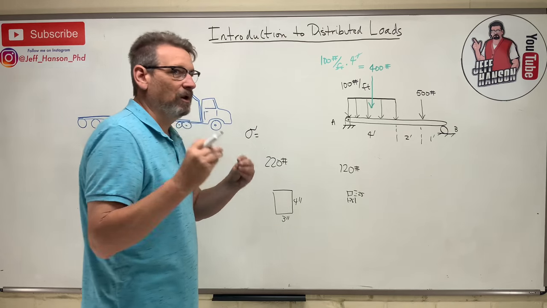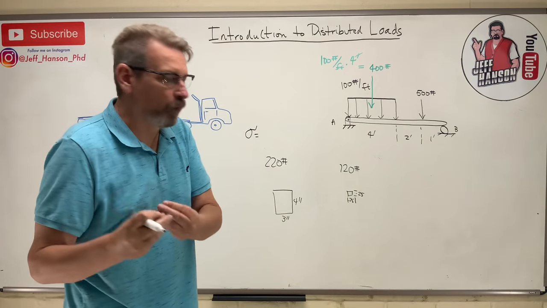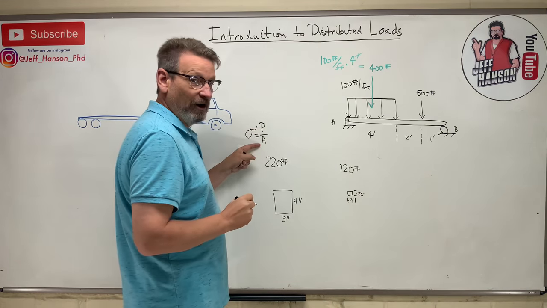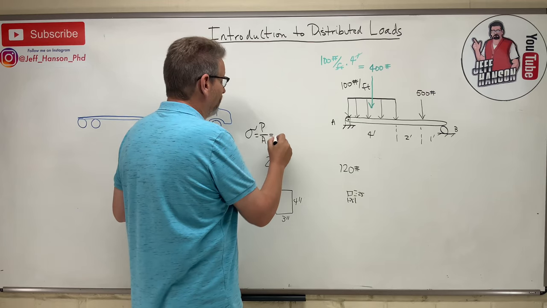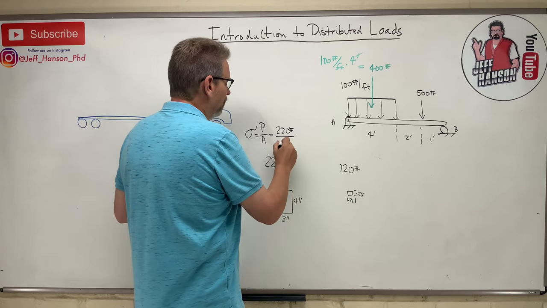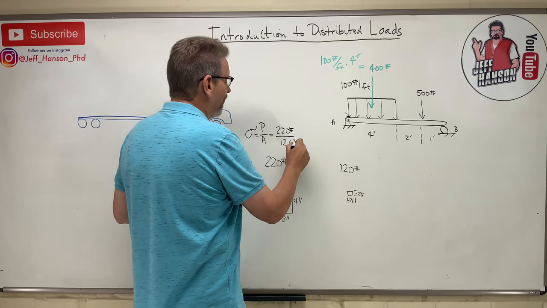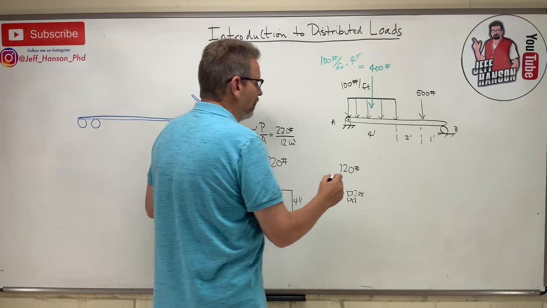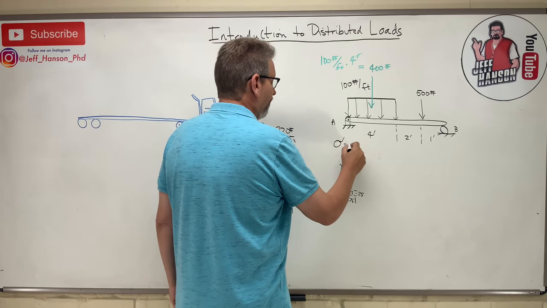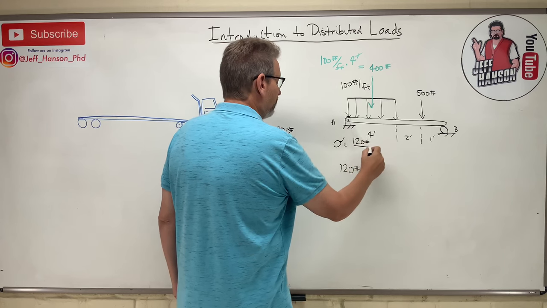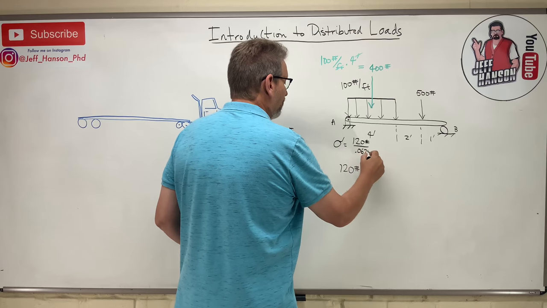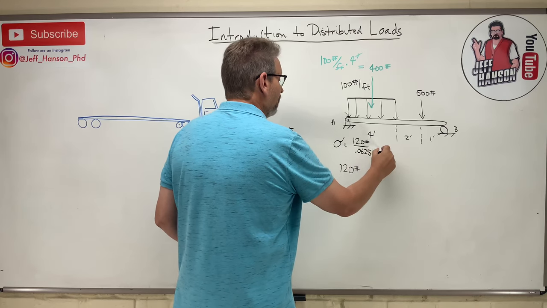So let me tell you something that you'll run into in solids and that is stress. And stress is what we call the intensity of the force. So stress is P over A. In other words, the force divided by the area that it's distributed over. So in my case, you'd have 220 pounds divided by three times four, 12 inches squared. Now that's going to give me PSI. Where lovely Linda, lovely Linda over here is 120 pounds divided by a quarter times a quarter. That is 0.0625 inches squared. And let's see what we get here.